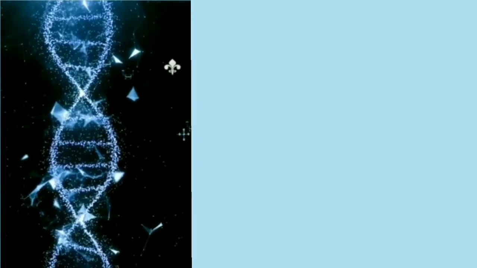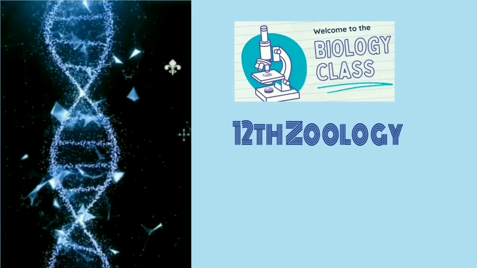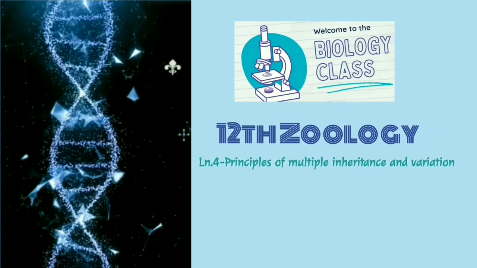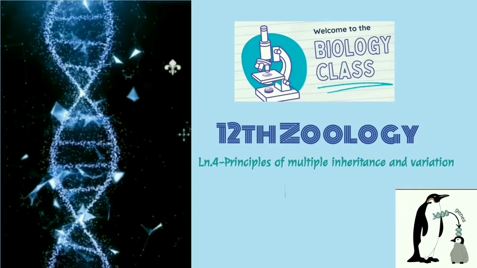We randomly pick important topics from various subjects and present the same. This one is going to be a zoology video, and the topic that comes next is multiple allelism from the chapter Principles of Inheritance and Variation. As mentioned in the previous video, any topic comes along with memory tips and applications.